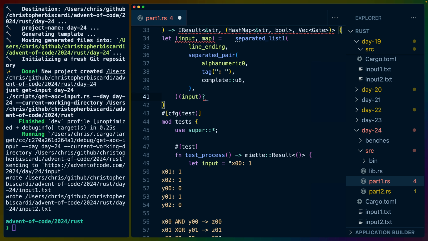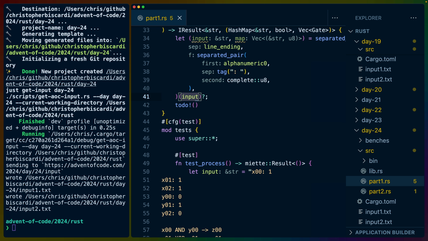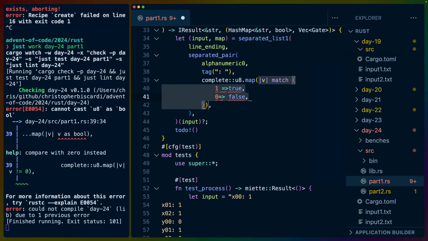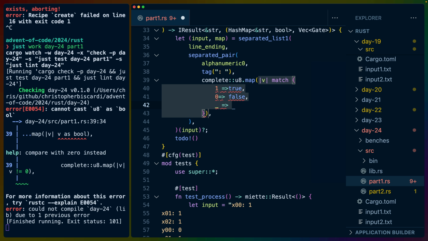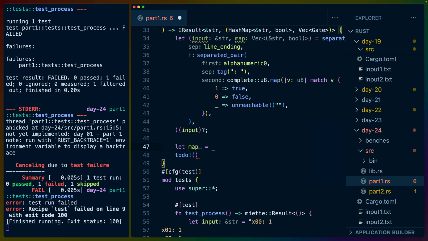And then we use our question mark here, and for the moment we to do, but this will give us string slices and U8s. Now going from bool to U8 is always sound, but casting from U8 to bool is not always sound, because obviously you can have more numbers than that. So we will do something a little more verbose and include an unreachable here. And of course we have to match on something. So now we're getting a vec of string slices and bools, and we can let map equals map dot into iter, because we're going to consume it here.